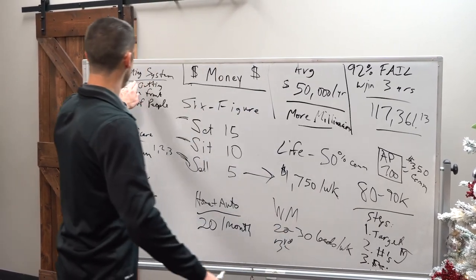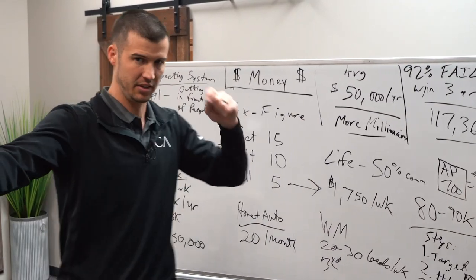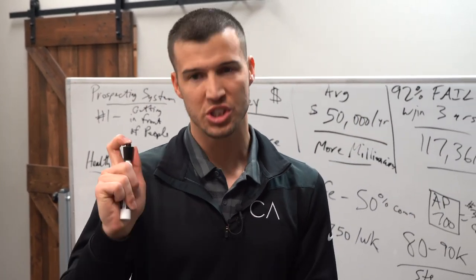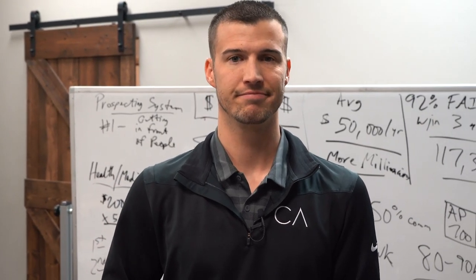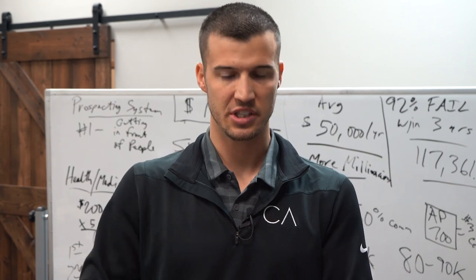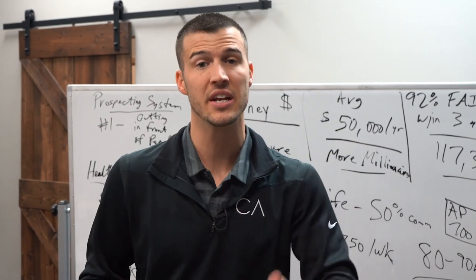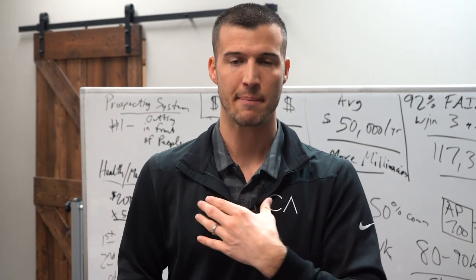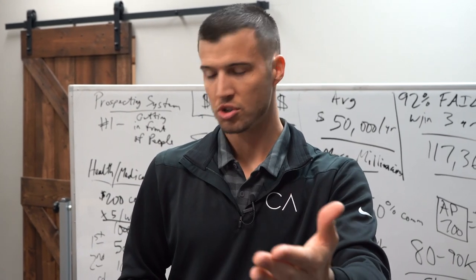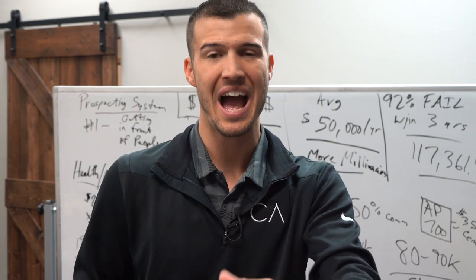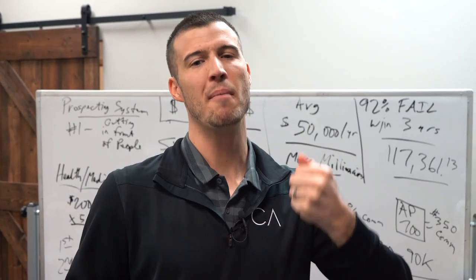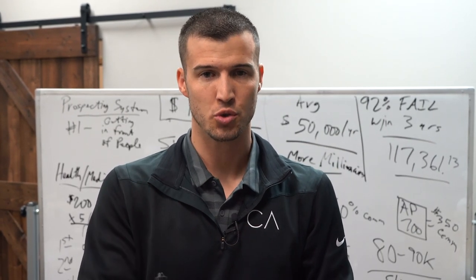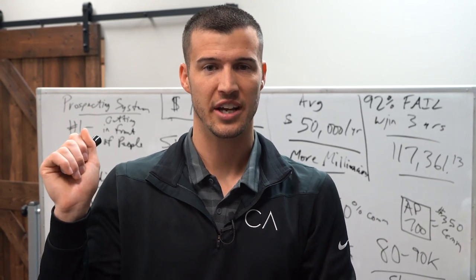Most insurance agents, they struggle with this because they don't spend enough money. We have five different companies here. We will spend $5 million a year on 8% Nation, agency, secure agent leads, secure agent marketing, Cody Askins brand, all those things. We'll spend $5 million a year operating this thing. When I spend more money, I make more money. Maybe you should start spending more money. So when we say, how much money can you make? I want you to make a lot of money. It's possible. I believe in you. I want to motivate you. I want to challenge you.